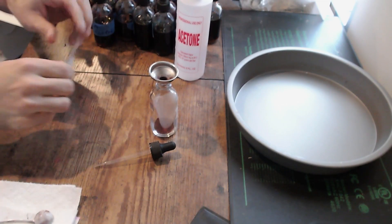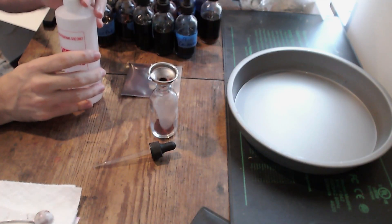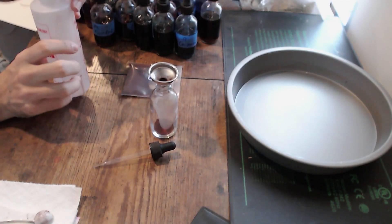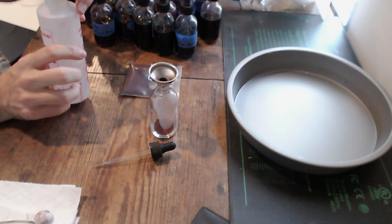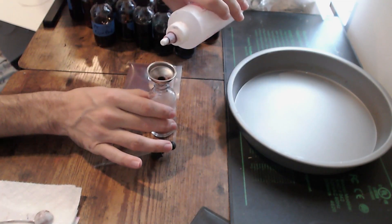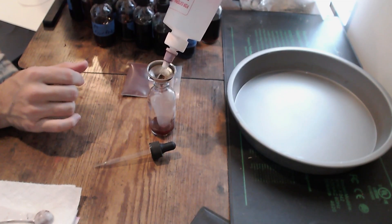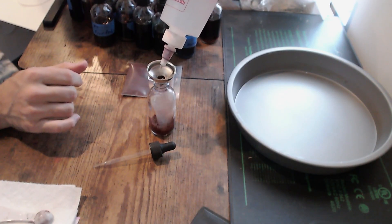And then I take my acetone. I know that this dropper bottle is two ounces, so I'm going to fill it about exactly halfway. For every one-fourth of a teaspoon of dye you use, you're going to want to use one ounce of acetone. So I'm just going to go for halfway — I don't actually have to be precise here. I'll do more on that later. We're just going to fill it up.